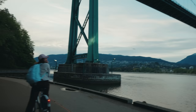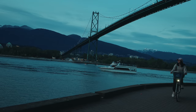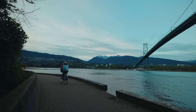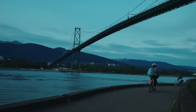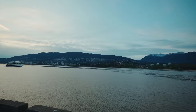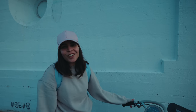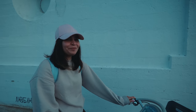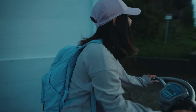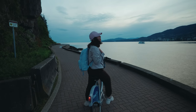Spending a day exploring the seawall is honestly one of the best ways to spend a day in the city — it was my favorite thing in the entire week I spent in Vancouver, and next time I visit, this will be the first place I go. You know what the best viewpoint on the entire seawall is? Just when you cross the bridge, you get this view. My heart literally skipped a beat.